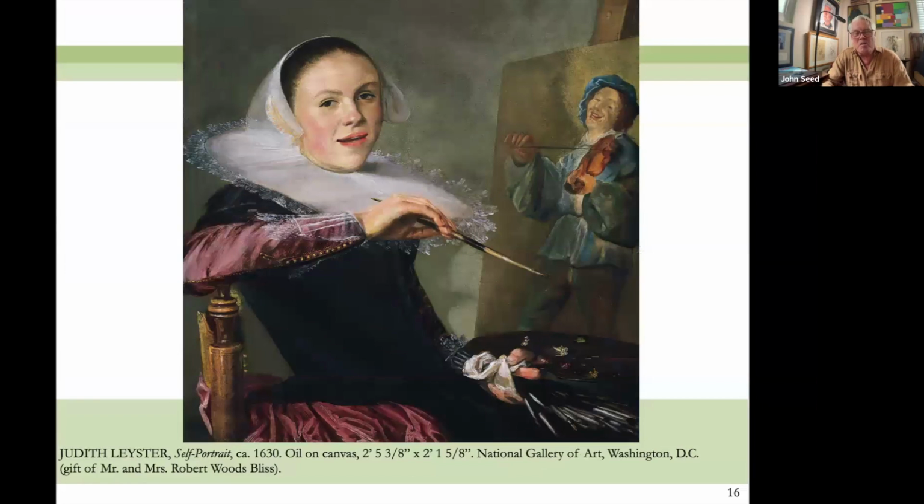Here's Judith Leyster, a very joyful self-portrait of her role as a painter. And you can see that she turns toward you, spinning that very, very elaborate collar that her maids must have spent the morning ironing just for the portrait, lace coming off the edge. And you can see that she's painting a musician who looks almost like a French painting, like a Watteau of a Commedia dell'arte figure playing the violin.